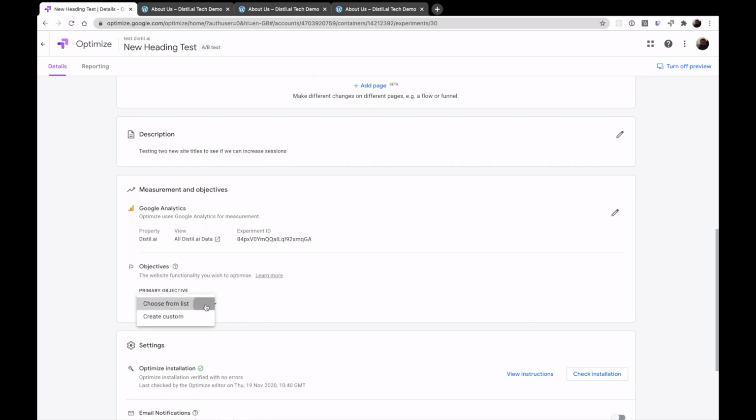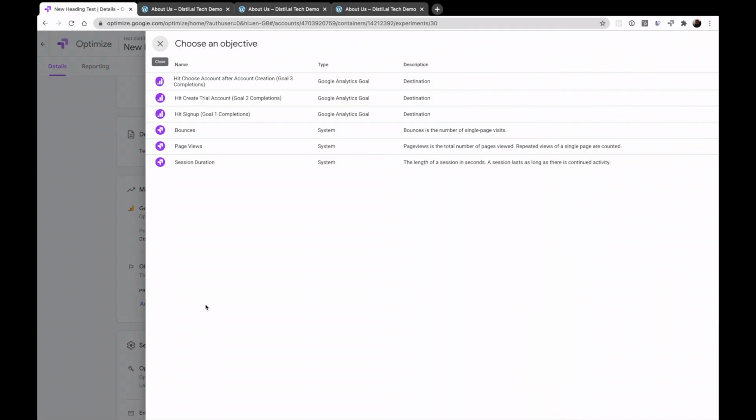We said we wanted our new title to increase people's engagement with us, so for that I'm going to use session length, the amount of time our visitors browse our site. We want the title that results in longer sessions. This screen shows you the available options, and some of them are built in, but others have been pulled in from objectives in the linked Google Analytics account. So you can get pretty granular here with multiple goals and objectives. We're going to go for the built-in session duration option though, so let's just select that.